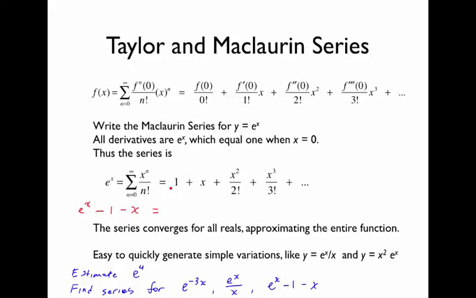So basically I'm saying take this, which is our e to the x, minus 1 minus x. What do you get? Every term except the first two. You get the rest of the terms. You take away the 1 and take away the x. So that's a very rigged function, right? If I said e to the x minus 2 minus x squared, that wouldn't work. This is totally rigged because the first term is 1 and the second term is x.